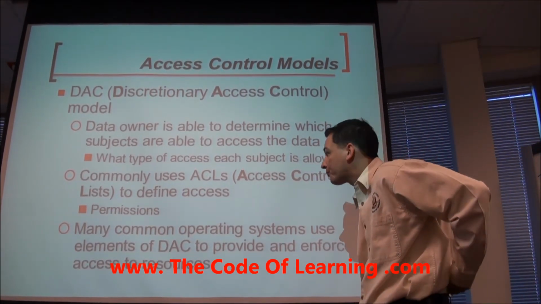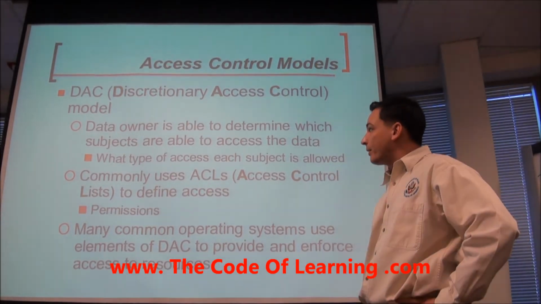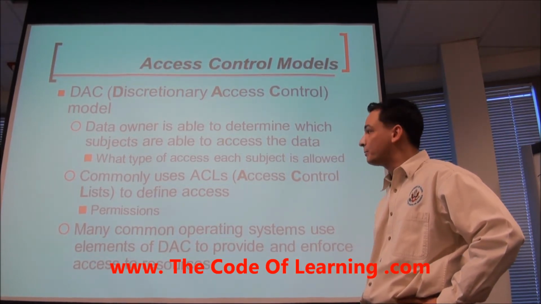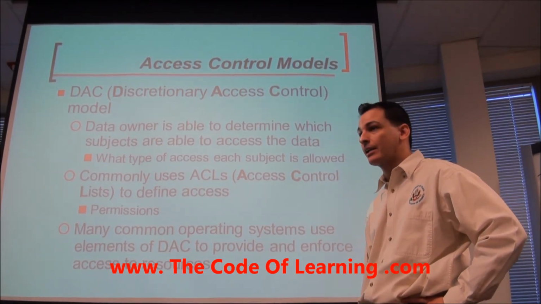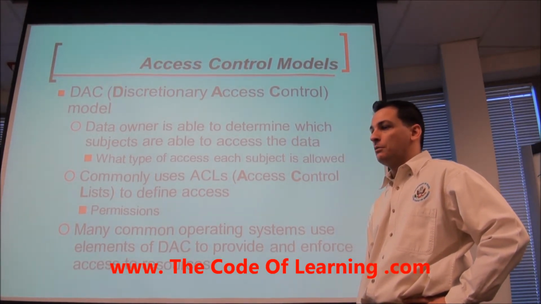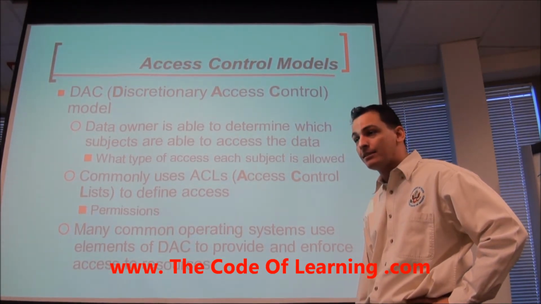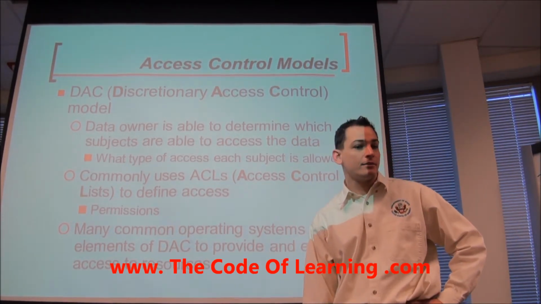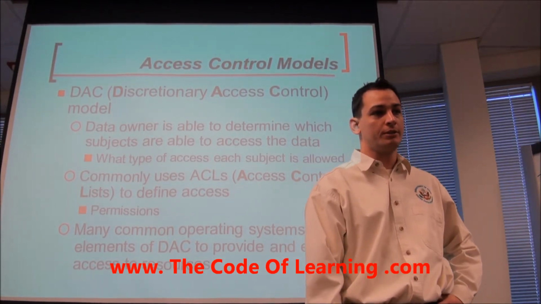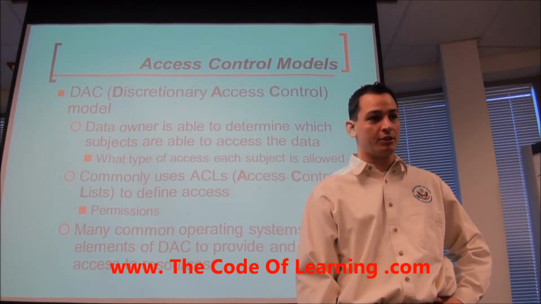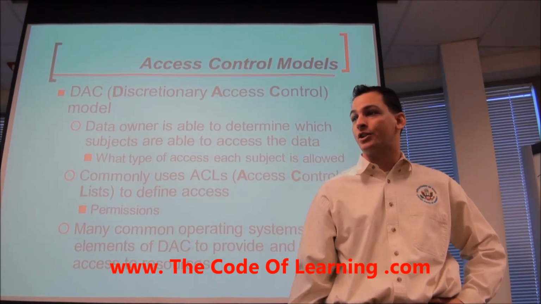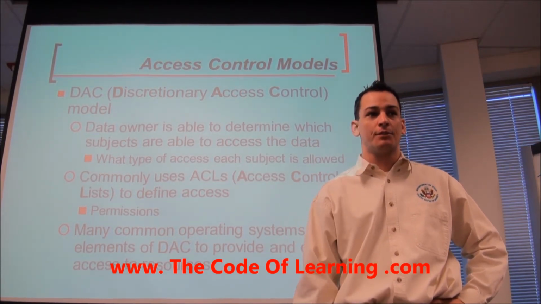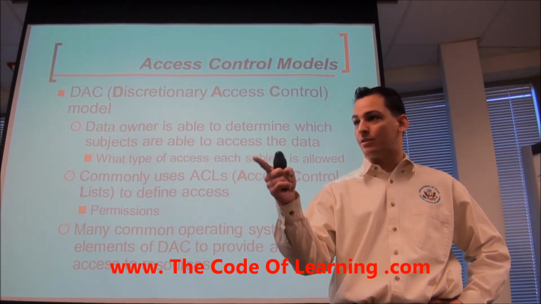Discretionary access control. Keywords, let's do keywords. In this case, the data owner is responsible, or not responsible, but determines who has access. So the data owner has the decision-making power. So if I say Len, can I have that highlighter that you're holding? Do you have the ability to say yes or no? Yep. So he has the discretion. Gary, can you close your book for me? Yes. He made that decision. The decision making is yours as the user.